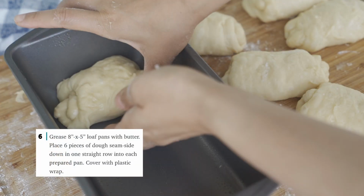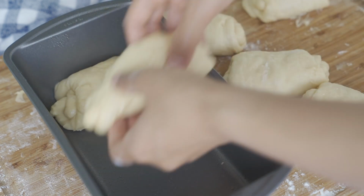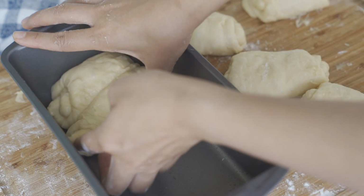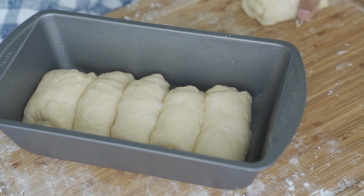Alright, and then now you grease this sucker. Be sure you grease it before you toss this in, otherwise it gets sticky. And I know this because of other baking I've done in the past.